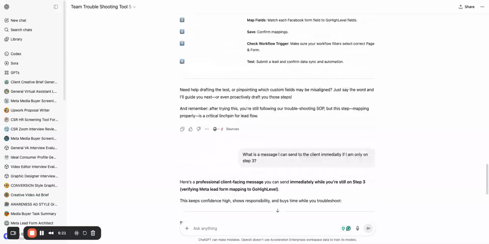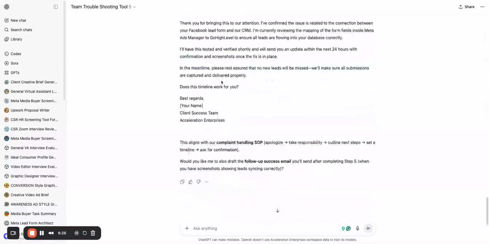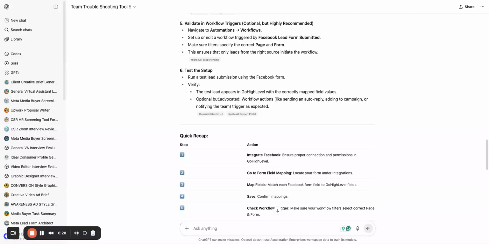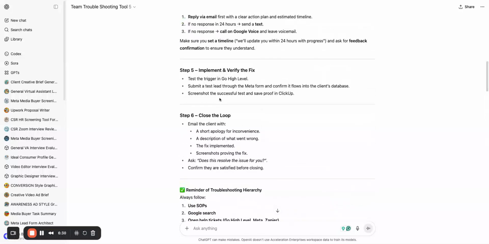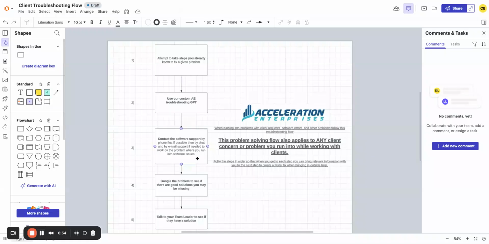So you should probably prompt this multiple times, usually for a process, and follow the steps that it gives you. Read the steps and follow them. This is required before you move on. You might have to contact software support if it's a software issue, like GoHighLevel. Start a chat with them, maybe email them, if you're running into issues, like, hey, this form is not mapping, what would be the next steps?